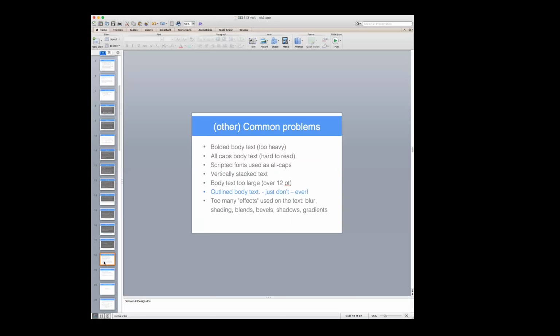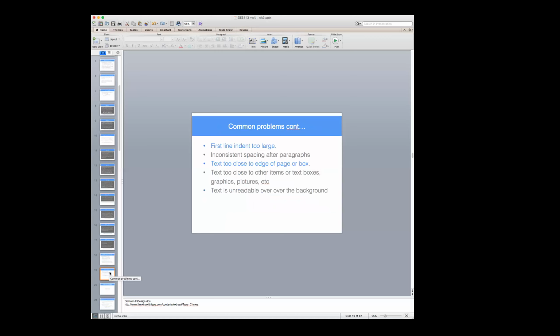And then too many effects used on the text, like a blur, shading, drop shadows, gradients, bevels. You really want to eliminate those altogether. Even in logo design, you don't want too many of those going on at the same time. Maybe one, maybe two, but that's even left to the professionals to decide. So you want to limit your effects. Remember, as graphic designers, we often think that we have to overcomplicate things, and we tend to do that naturally because we feel like the more the better. But in this case, less is more. So the more we can simplify our design, the better and cleaner it becomes to the eye.